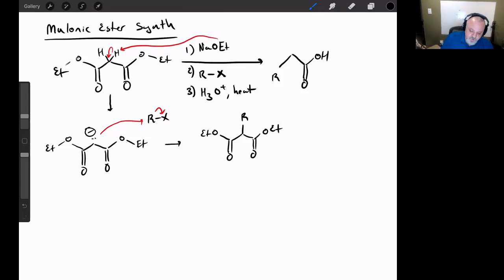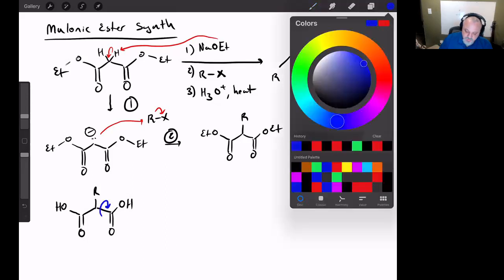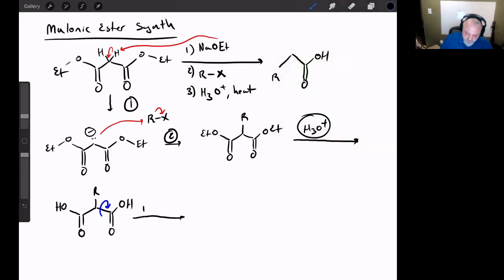Okay, so this was step 1. This one was step 2, and I'm going back to my reaction sequence up here. Well, what's going on with step 3? Well, recall that from our carboxylic acid section where we were talking about esters, if I have a hydronium ion present in the reaction, then I can do acid catalyzed hydrolysis. Now I'm going to draw it this way to be consistent, but remember that this is a single bond and that there is free rotation around that single bond. So I'm just going to draw this again after a rotation.